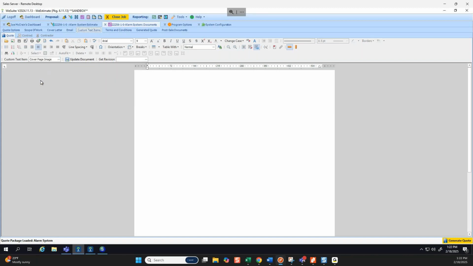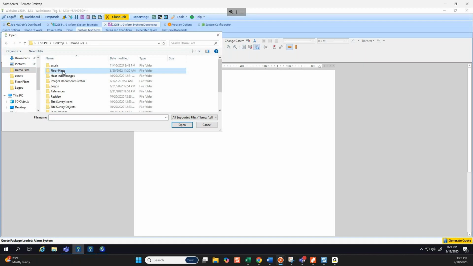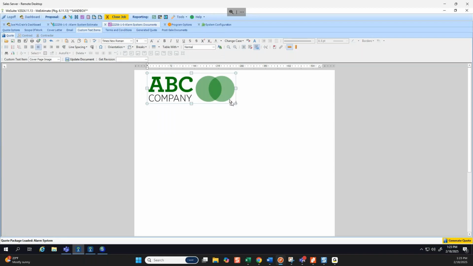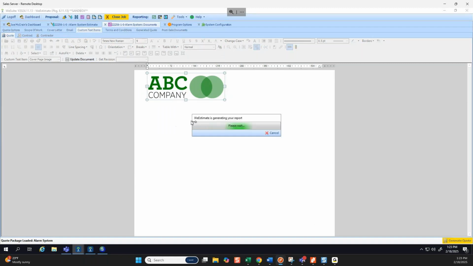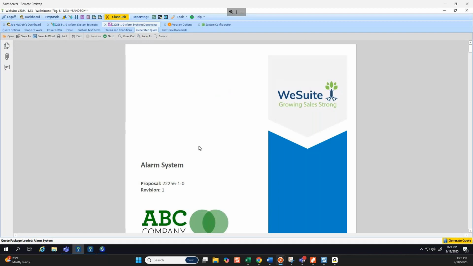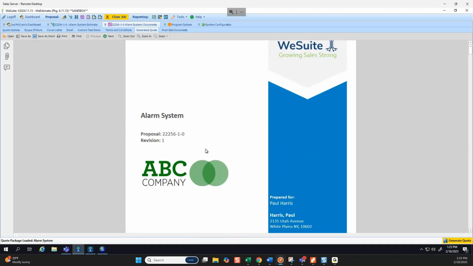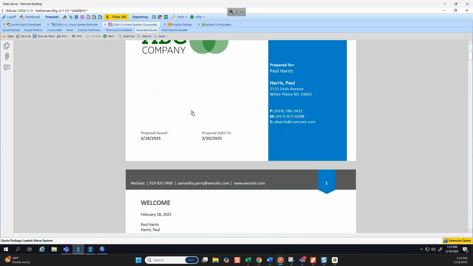Many of you do have a custom text item underneath inclusions, exclusions, clarifications, and assumptions to just say, hey, in addition to the above, we are or are not going to do such and such, that you can do on the fly. I've also seen a lot of people use the cover page image one, where I'm going to take some image that I have, like a logo. You don't have to worry too much about size unless you have a really huge image, but you'll see when I regenerate, it's going to show in a specific spot on the cover page. So basically what I'm getting at is it could be images, it could be text, it could be an entire page, it could just be a sentence going somewhere. So if there's anywhere on the document that you feel like, hey, I'd love the ability to edit this in certain situations, I would say adding a custom text item is a good idea.